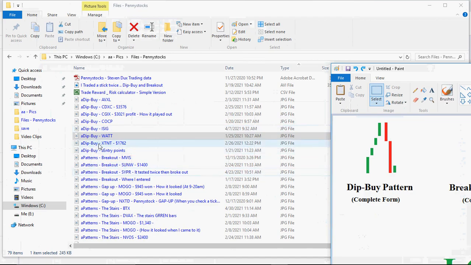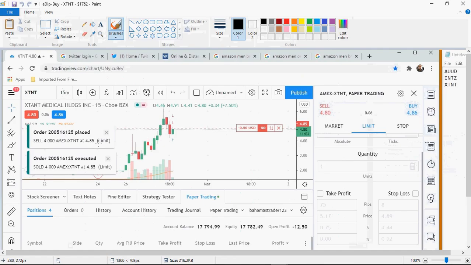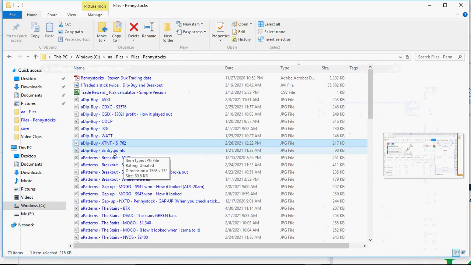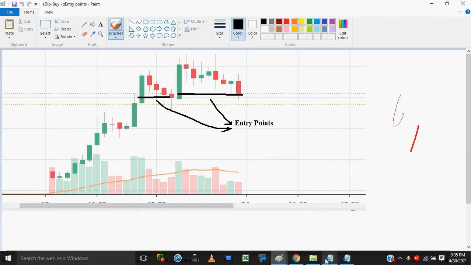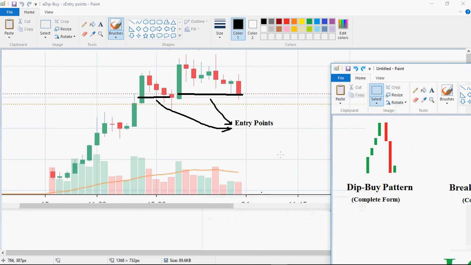Let me show y'all one more. Same thing. You see it? You getting it? Red bar, and then wait for that little green bar on the side there. Now let me explain these two. See this? Oh my goodness. Same thing. Green bars come up, red bars dip down, and then from here a green bar just starts rising up. When I see that little green bar rise up, I enter, and look at it. It went all the way up.